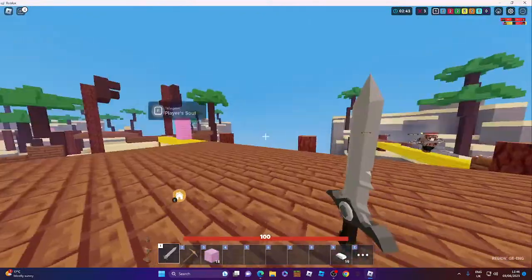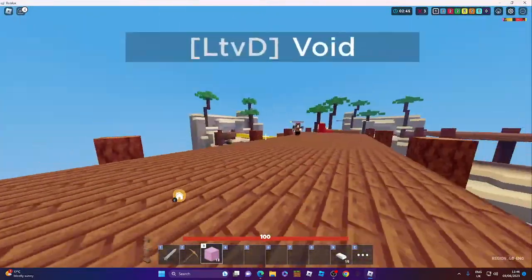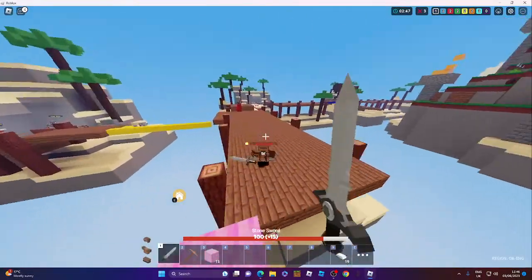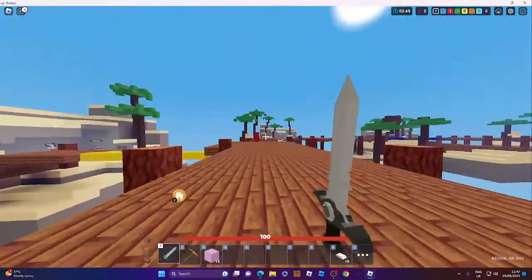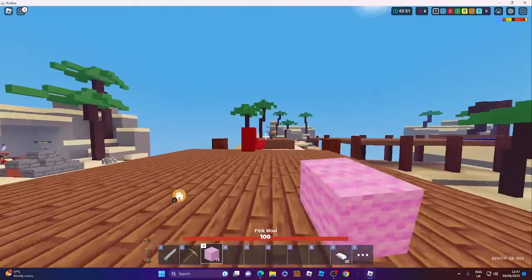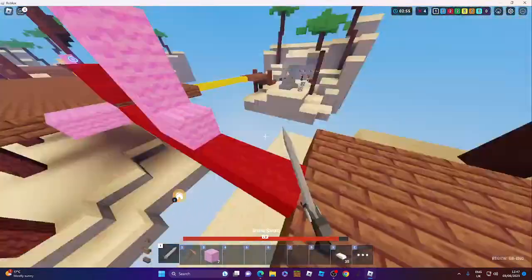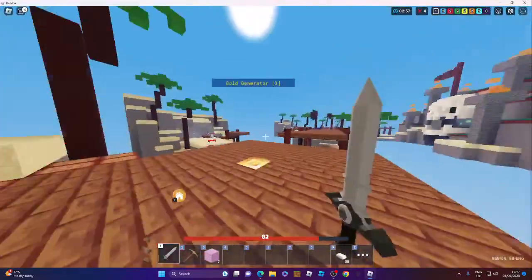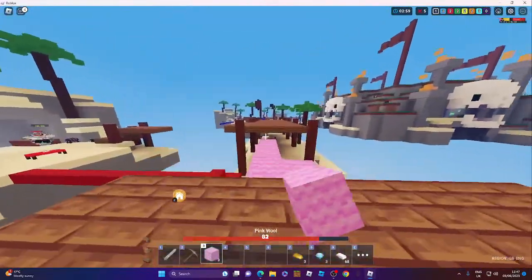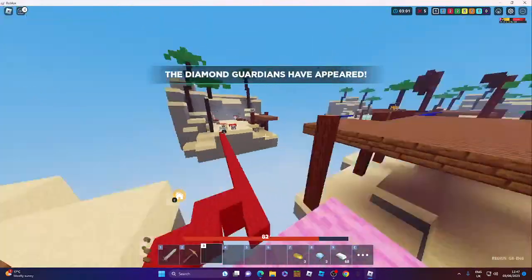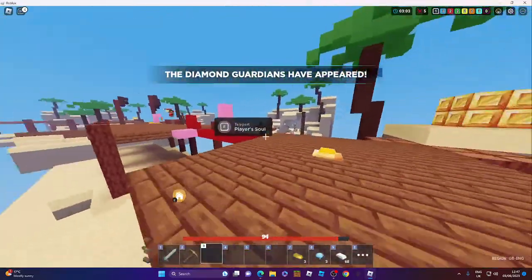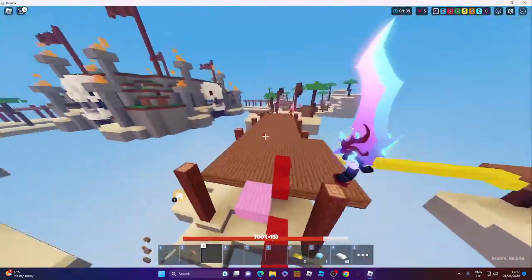Now we can work on actually putting the game in the OBS. In order to do this, you're going to go down to sources here, and it's actually very simple. You right click, you click add, and then you go to game capture. All right, and we're just going to name this Roblox, and I'm going to click OK. And then for mode right here, I'm going to choose capture specific window. It's the middle one. And then for the window, I'm going to choose Roblox. And boom, there it is. There's Roblox right there in the background.